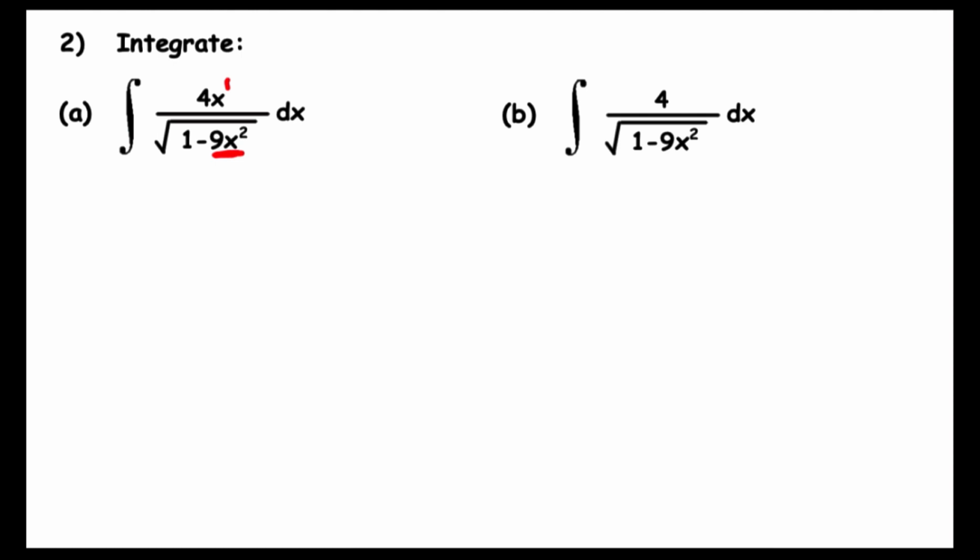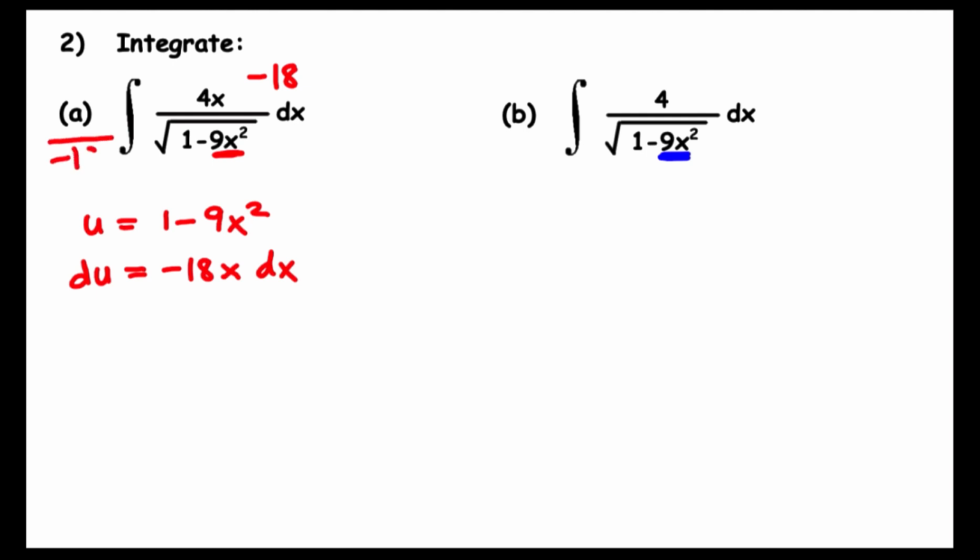We're in part B, I see the squared. I don't see an x to the first. And I'm thinking that's going to be more inverse trig-ish. And it will be. All right, so I've made my u sub. I need a negative 18x dx. So here's the negative 18. I'll divide by negative 18 out here. The 4 is going to come out, become part of the fraction. And now this negative 18x dx becomes the du.